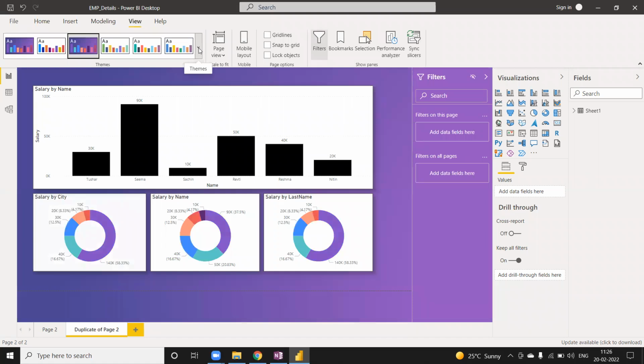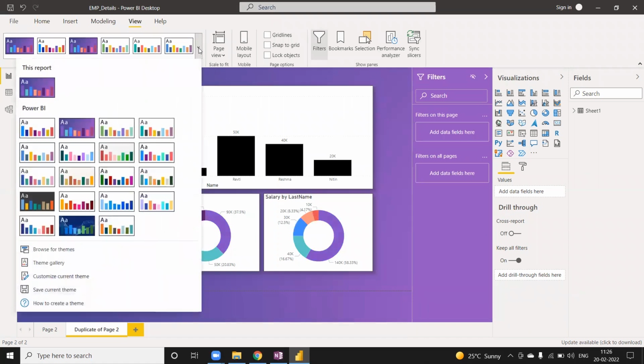Okay, and why do we require the themes? We require themes because at the organizational level, we have to put a report in the same format, same color code combination, whatever report you are going to develop. It's not like one person uses red, another green, and a third one yellow. So it's not going to work out. That's why we require the theme, and it will save us a lot of time.